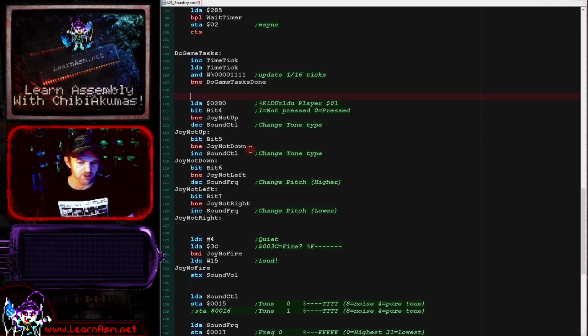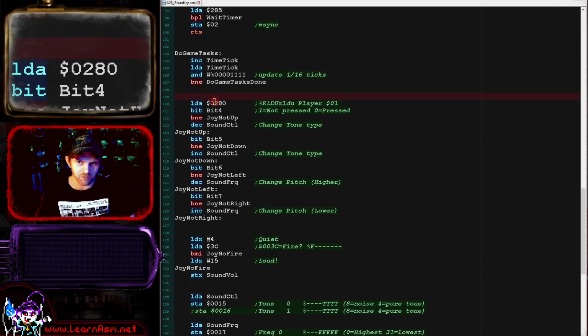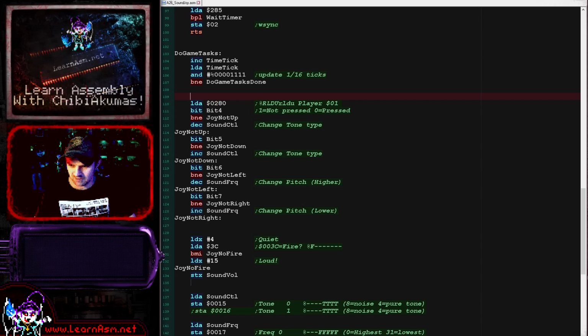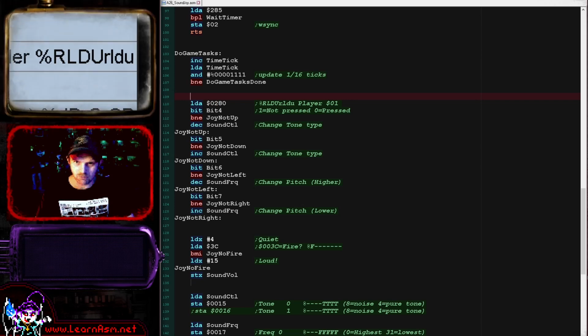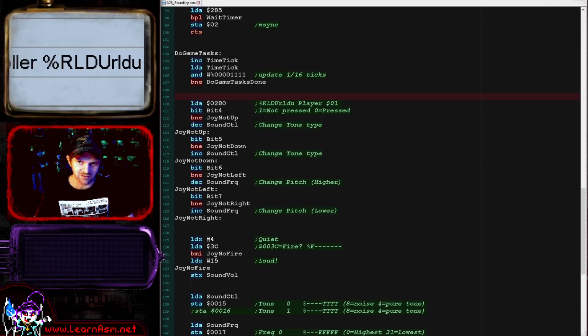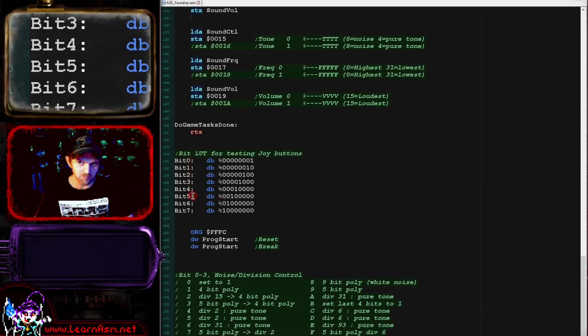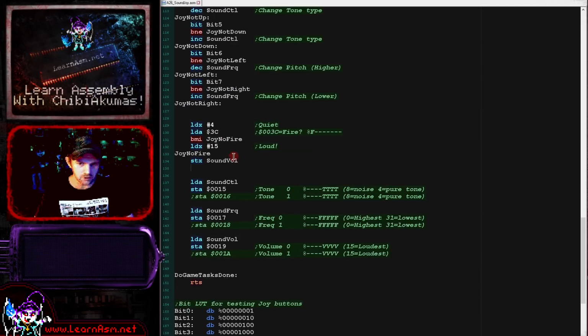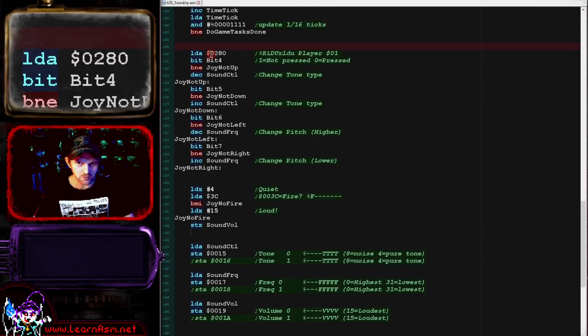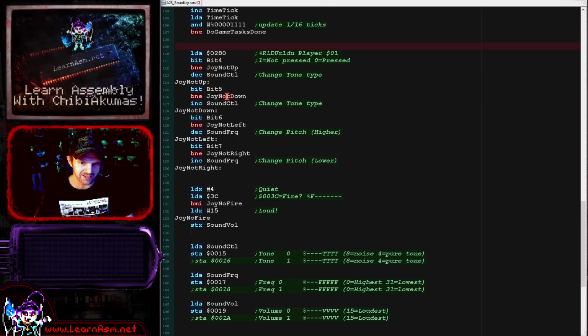The code first processes the joystick and changes the values within those 0-page entries we defined, and later on we send them to the sound. So first of all, we're reading in from port 280, which, as I said before, is the directions right, left, down and up in bits 7, 6, 5 and 4. And so what I've done here is I've defined some bit masks here, and we're going to use those with the bit command so that we only load the accumulator once. And we're going to test the various directions.